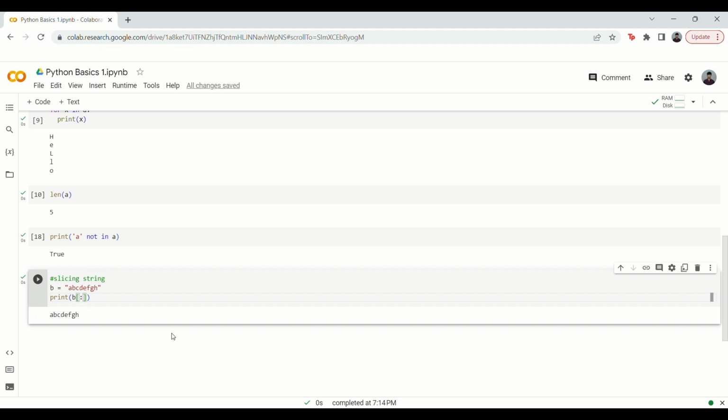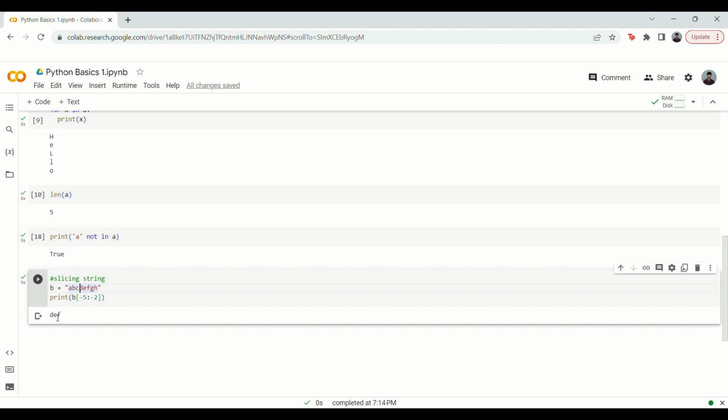Now similarly, if you want to print using negative indexing, let's say -5 to -2, you have to be sure in this that the first value you're writing is always smaller than the second value. Only then you will get an output. If your first value is greater, then you'll get a blank output. So like in this case, -5 is smaller than -2, that's why we got an output. And we do not get the output in reverse order, we get the output in proper order itself, like D, E, F, which is over here. So it starts from -1 at H, G is -2, F is -3, E is -4, and D is -5.